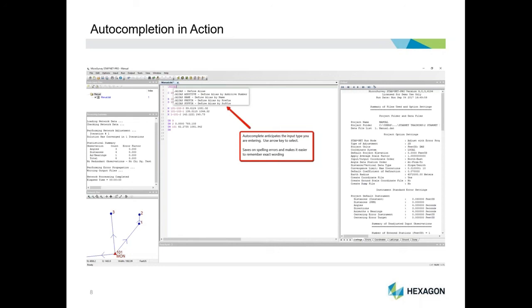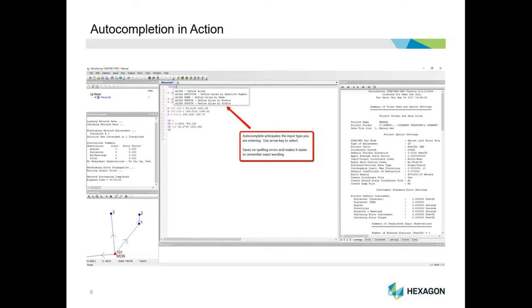As soon as it sees that I've started typing .alias, the pop-up appears, and if I just hit my down arrow, then it'll select from the suggestion list what I want to type, and it'll complete my work right away. So that'll cut down on the amount of time you spend typing, and it'll also cut down on misspelling errors that aren't going to be understood by the program.